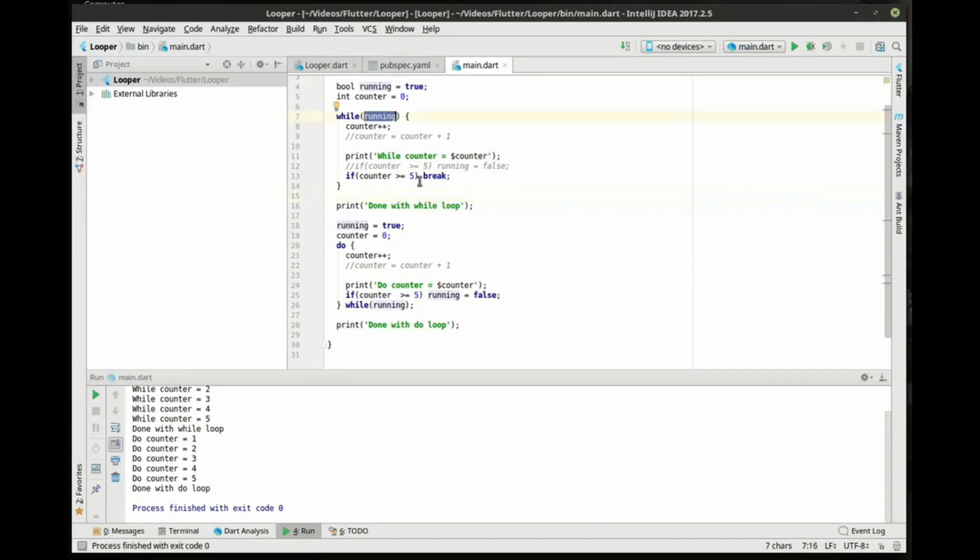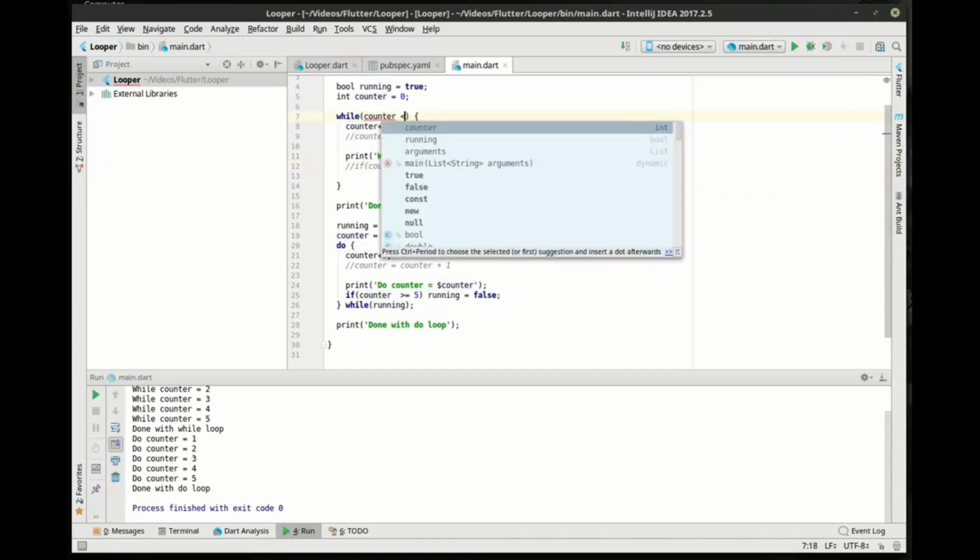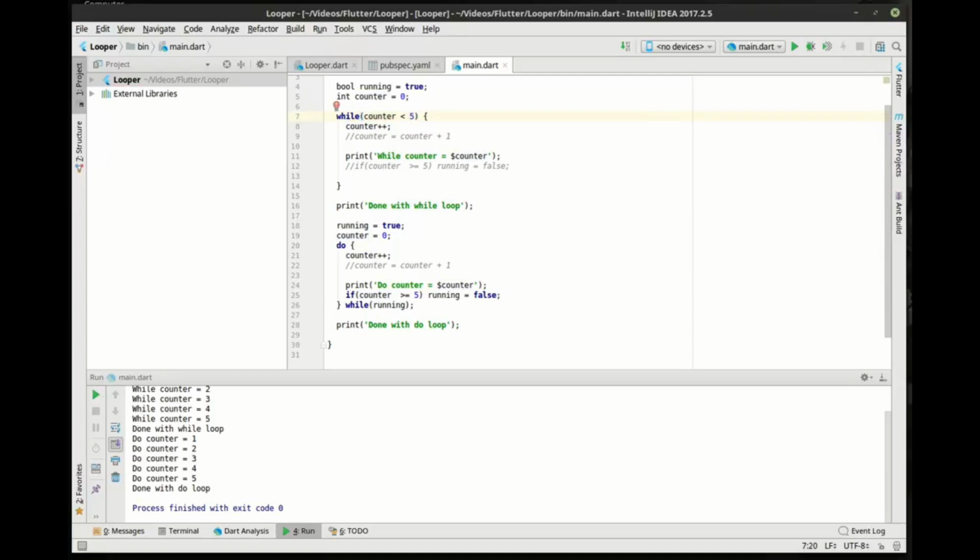You could also say, well, counter is less than 5. I'll actually say less than or equal to 5. And let's do this. We're just going to ignore that whole running variable.